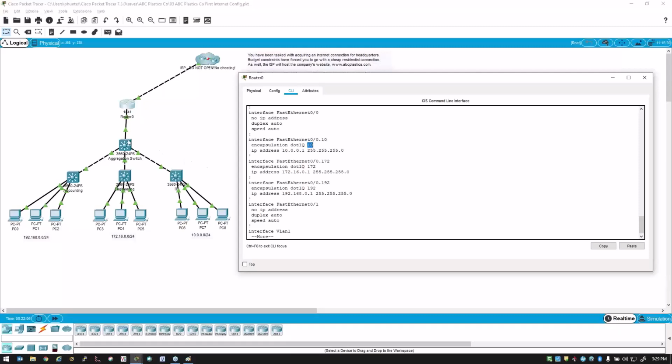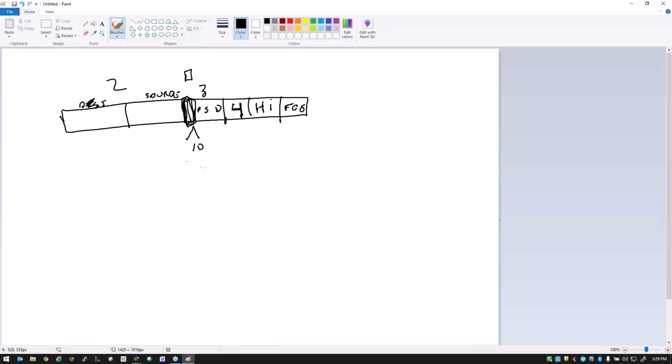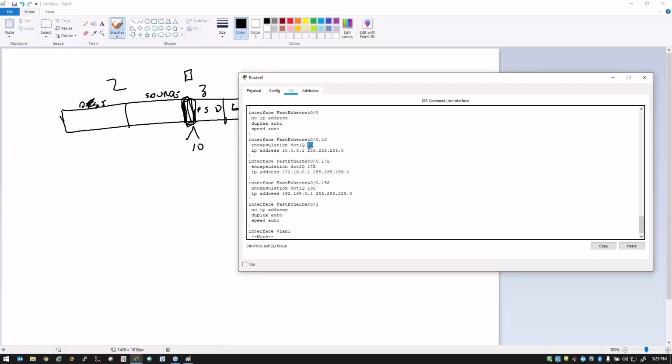Anything that comes into this physical interface marked as a 10, just like this, if it comes into my physical interface headed for some IP source and destination, some MAC address source and destination, anything that comes in, we're going to treat it in a certain way. My interface that participates in that broadcast domain, it's got this IP on it, 10.0.0.1.